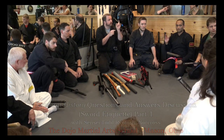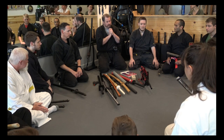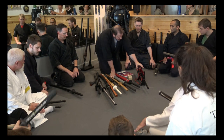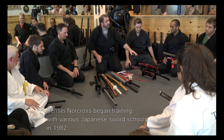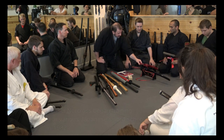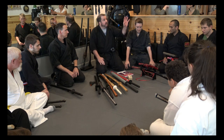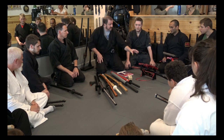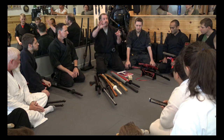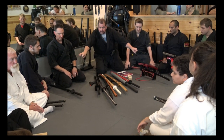The display stands we see nowadays — did they actually display their swords like that historically, or were they more utilitarian tools kept near the door? Yes, this particular stand is called a katanakake. Kake means stand or rack. If you look at movies, back then, because they sat on the floor, they would have this on the floor, not on the wall. So in most movies, there's a stand like this — a katanakake, maybe two or three high — but it's almost always on the floor, not on the wall, because it's hard to access if you're sitting and it's over on the wall. It was almost always a rack behind the person or near them within reaching distance. It makes perfect sense.